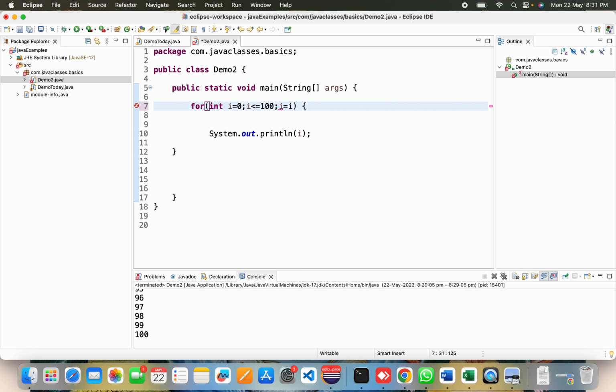i = i + 2. If you write like this, without performing any other operation you will get only the even numbers, because you are not incrementing by 1, but by 2. So while performing increment or decrement, you just give i++ or i--. But if you want to increase it by any constant difference, then you have to give the syntax as i = i + 3 or i = i + 2, like that.